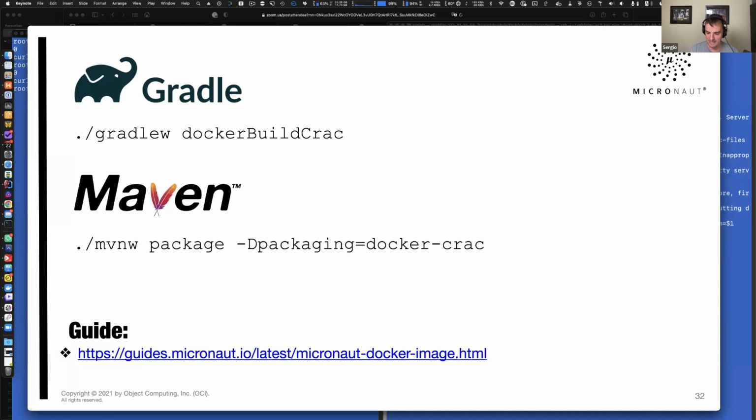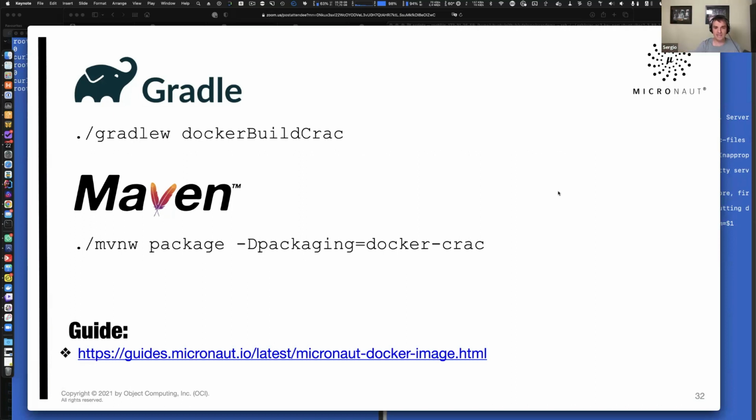Our Micronaut Gradle plugin, we have a Gradle plugin called io.micronaut.crac. And in the Maven plugin, you can run a Docker build CRaC, and what that will do is, inside the Docker image, it will download the Zulu JDK. It will assemble the fat jar of your application. It will run it. It will allow you to pass a warm-up script. So if you know your application and you have all these endpoints, you could hit the application 1,000 times or 6,000 times, or however many times you need for your application to be warm, and then create a checkpoint. And then the entry point of your Docker image will be the restoration from the checkpoint, right?